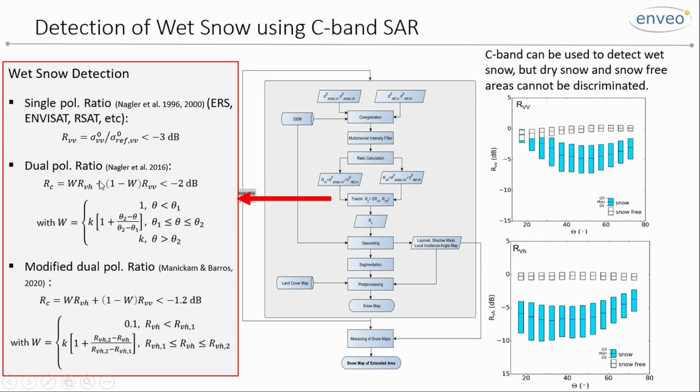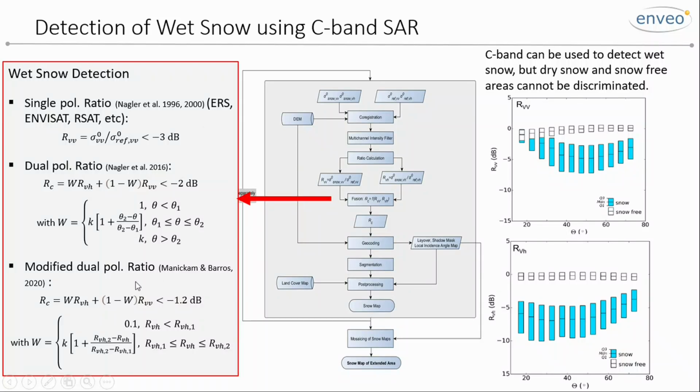So I think you will do this also in the exercises. The weighting factor is calculated by the incidence angle, so we have in principle first the VV, then an increasing weighting factor with the incidence angle, which you can get directly from the imaging geometry. You can calculate this value K, and at a certain point K is a constant value. This idea was in principle slightly modified. You can adapt it, and I will not go into detail here.